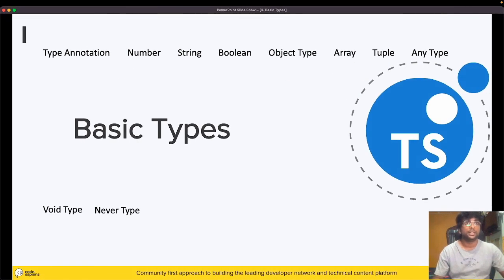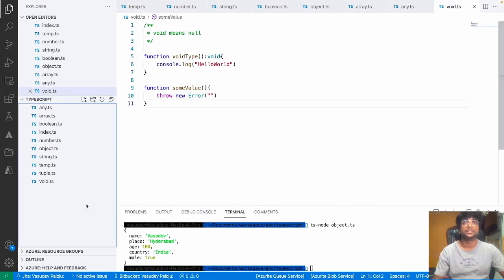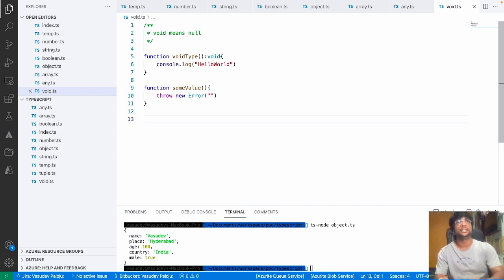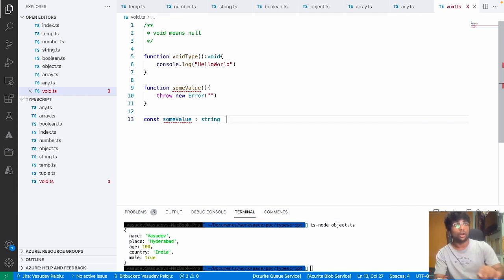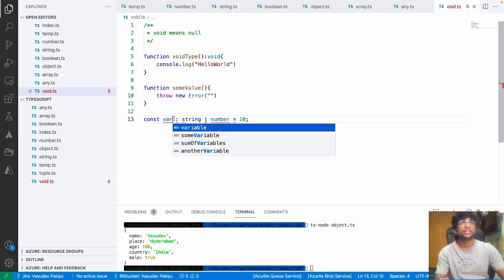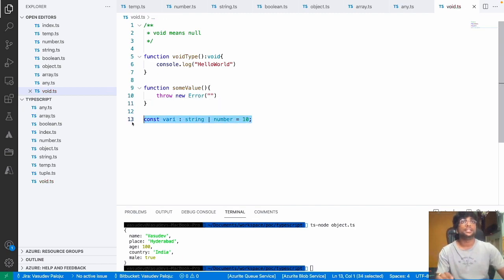So next we are going to define union types, right? So what is a union of types? Sometimes you know that some value is going to be either of type string or number. So in this case, here I'll define var someValue. What I have done is use the union operator. It says variable i where i is of type string or number. Anytime you want to union two types or three types, you can simply say that it can either be this or it can be that, right?